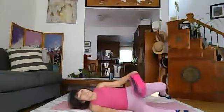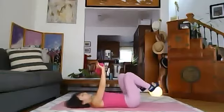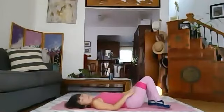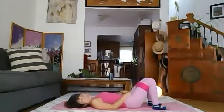Good. Okay, so give your core abs a little break. Let's work on your glutes. If you have the band, put it back on above your knees. Good. All right, so same thing.